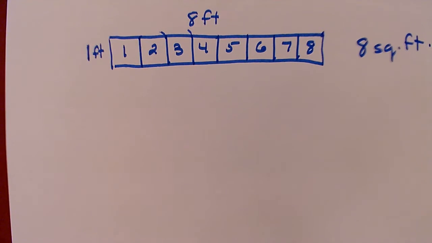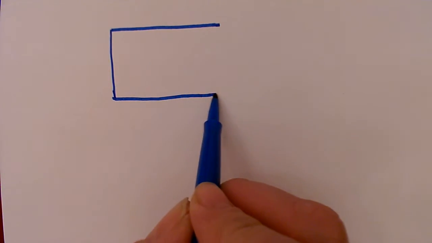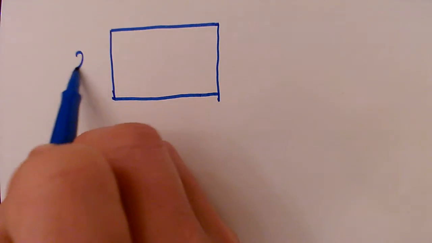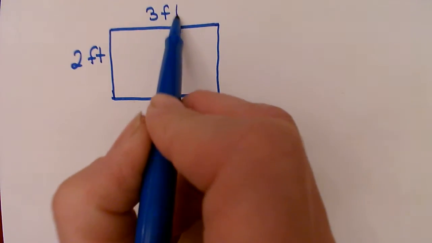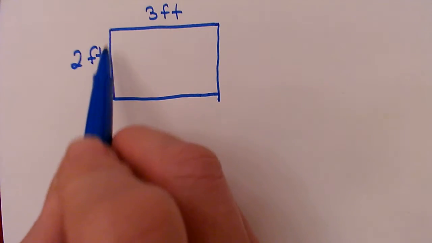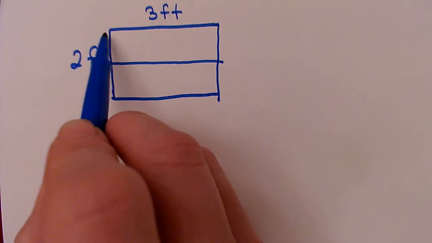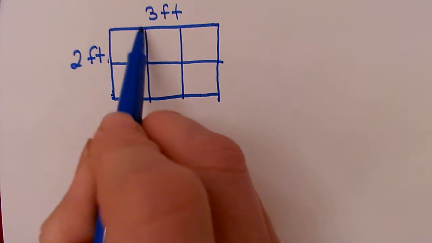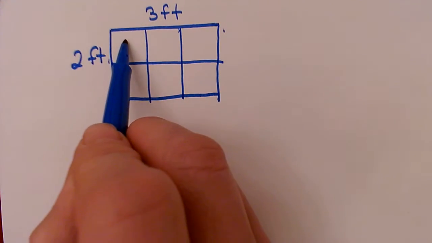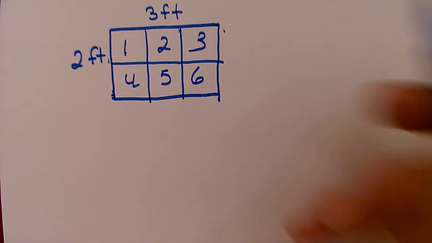So, let's think about another carpet now. This one's going to be wider. And again, this is just a quick introduction. Let's say that this carpet is going to be 2 feet wide and 3 feet long. So if I were to divide this up and show this, it would be 1, 2 going this way, and then I'm going to divide this up into 1, 2, 3. And let's see what this is. It's 1, 2, 3, 4, 5, 6 square feet.